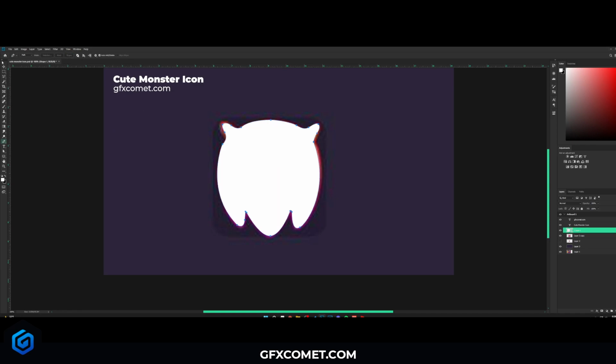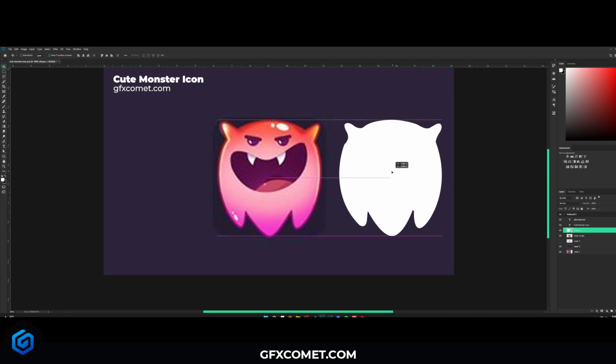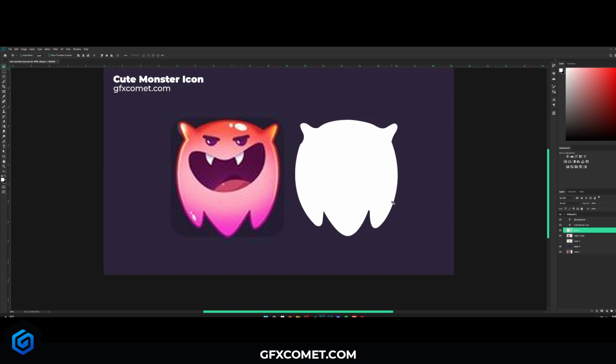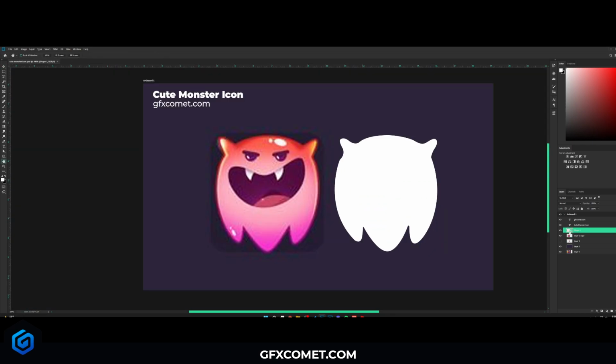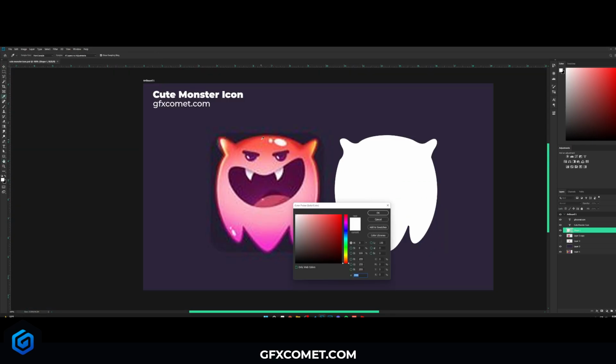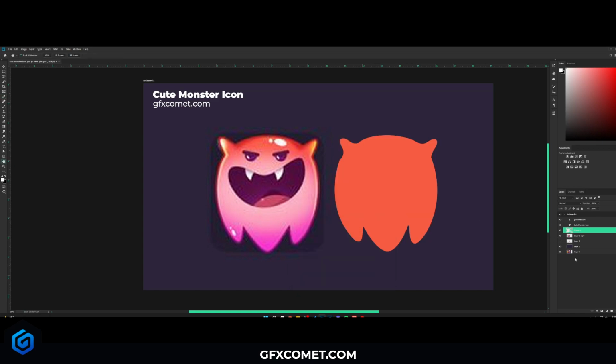I'm gonna hit shape. This will make the shape for us. As you can see, I like the shape we have. I think I did a pretty good job. All right, anyways, now let's see what we can do. All right, so I'm gonna double click here, and I'm gonna choose the orange color. That's the color I want to start off with. I'm gonna hit OK. Now I'm gonna hit new layer and right click.